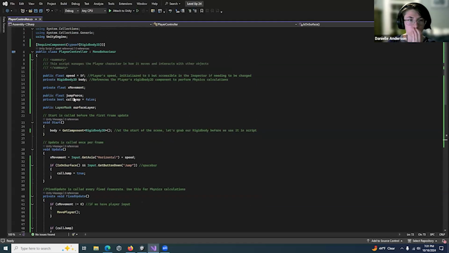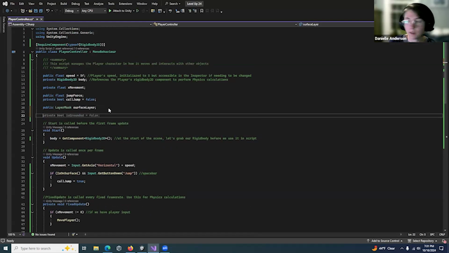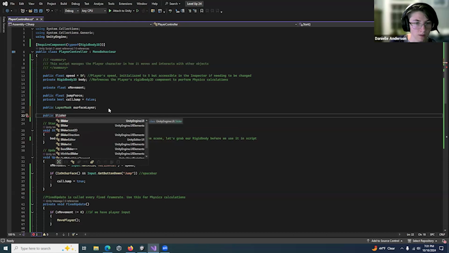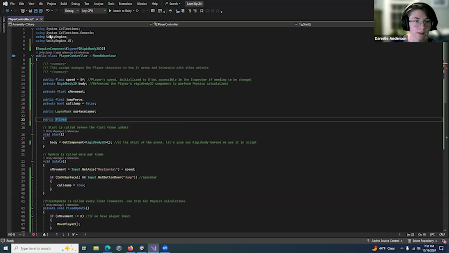Going to go back to player controller. And I'm going to add a reference to that health bar. So I'll do public Slider. And by adding that, it also adds UnityEngine.UI. This is needed if you are referencing any UI objects in a script. So it's giving you an error right now. Make sure you have this at your top. And I'm going to say healthBar.